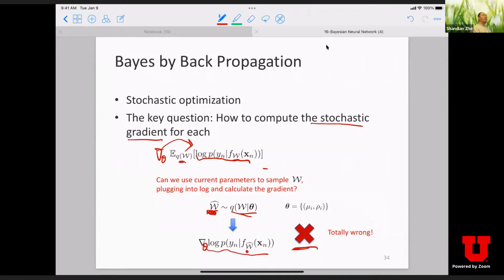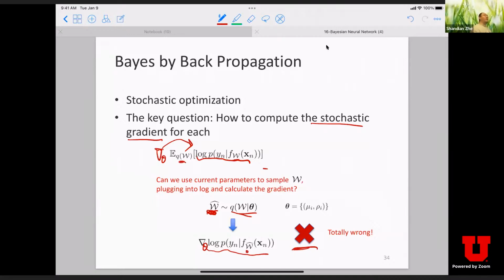Why is doing this wrong? David. Dependency of the theta. Yeah, I think you point out some kind of dependency. Theta depending on what? Yes.